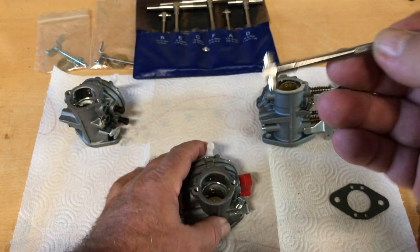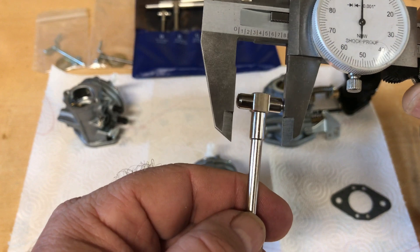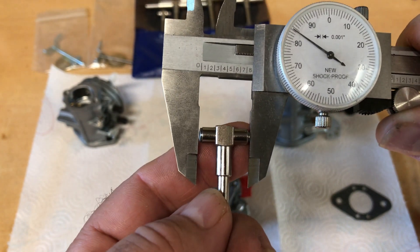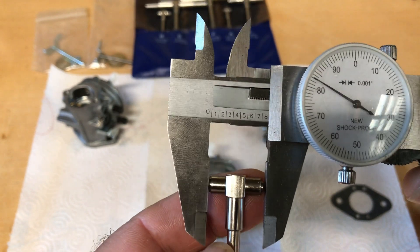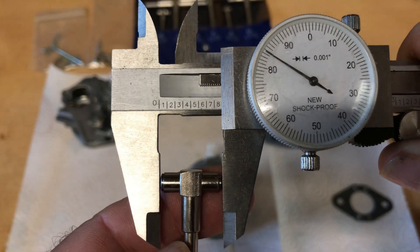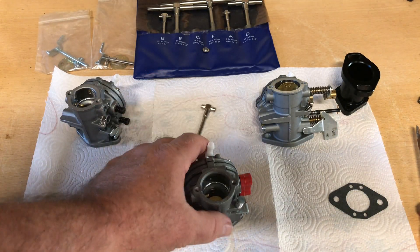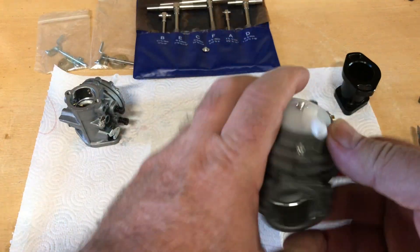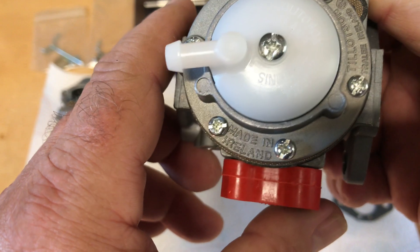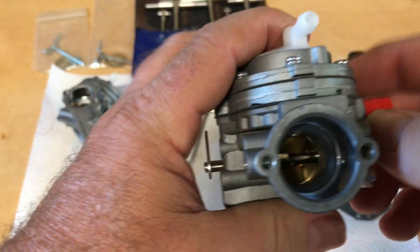The venturi on this one looked a little bit larger than the Fulin, but not much. The other carb I put on the 212 I think had a larger venturi than this one does. This one measures out — and keep in mind this may be off a few thousandths one way or another — around 785 thousandths on the ID bore size of the venturi. 785 thousandths; that's very respectable, nothing wrong with that. I bet it was supposed to be a copy of a 787 thousandths bore. Good-looking venturi, good-looking carburetor — I'm tickled to death with them.